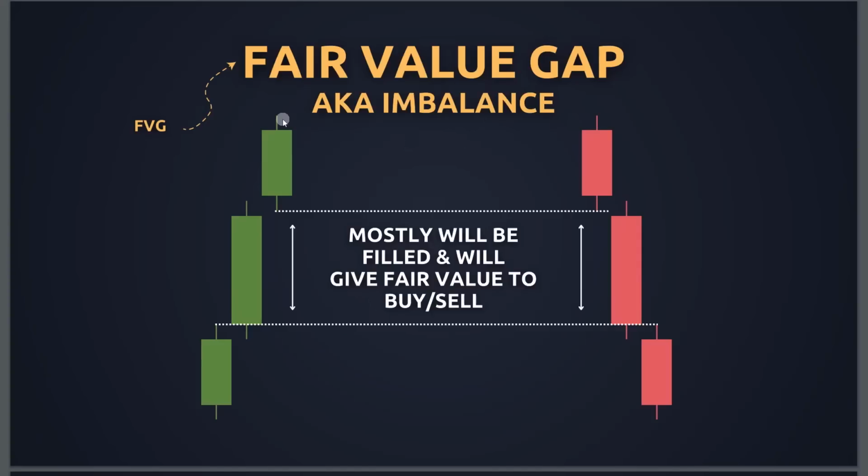Not always, but mostly there is a retracement after a fair value gap to come to the fair value gap to buy, or in this scenario to sell, because price is coming lower now. Eventually price will come to the fair value gap. If it's a valid one, then you can sell from here, from the fair value gap, and it gives you a good price to sell, or in this scenario to buy.